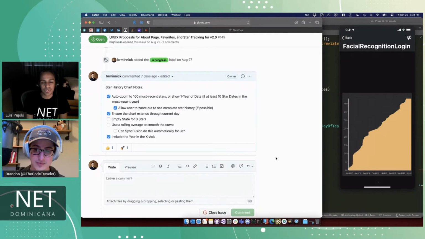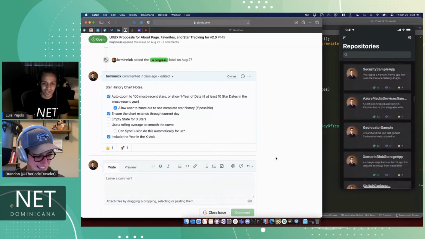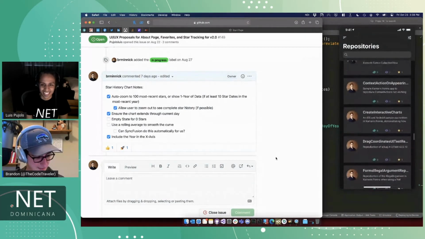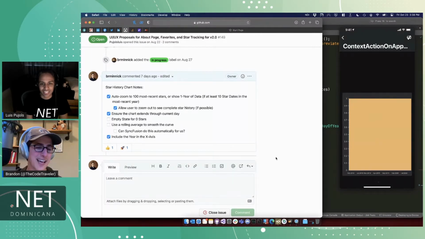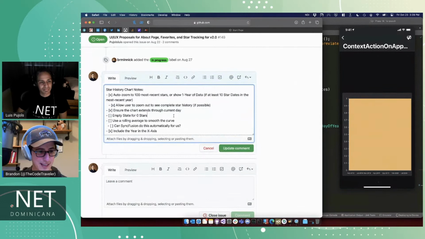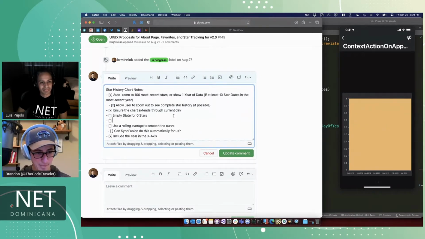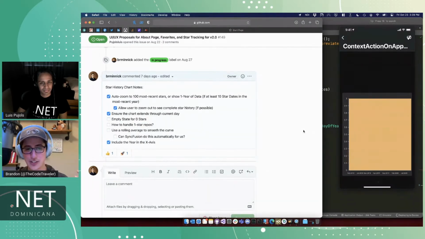Go, for example, to a repo where you have only one star or no stars. So there we have an issue, right? See, this breaks. This is another one. I'm curious what you think about this scenario. And actually, let me jot this down while we're talking about it, because I noticed this too, and I'm glad you brought it up. We'll just say how to handle 1-star repos, because again, this chart doesn't tell you anything. You can't just glance at this and go, I know exactly what's going on.